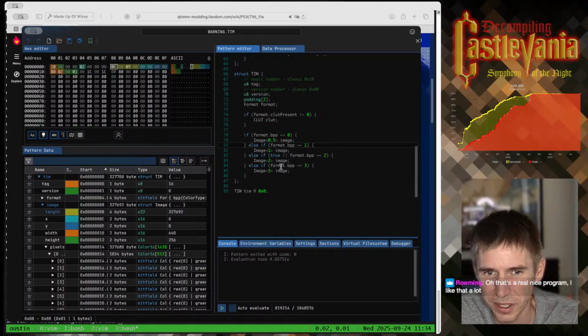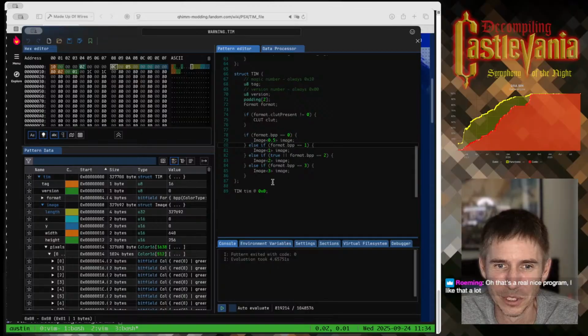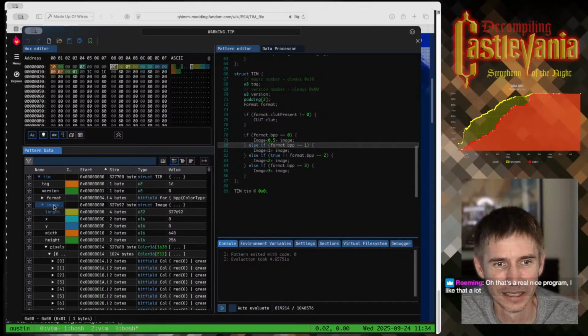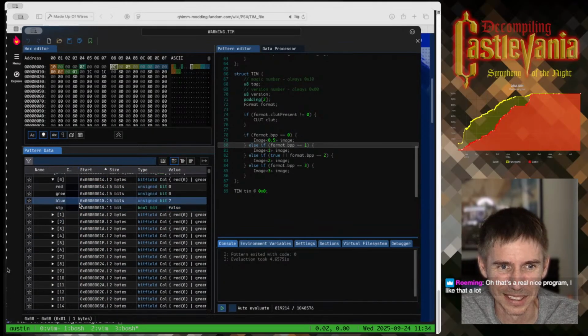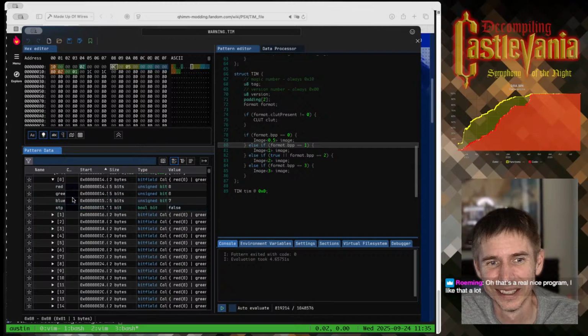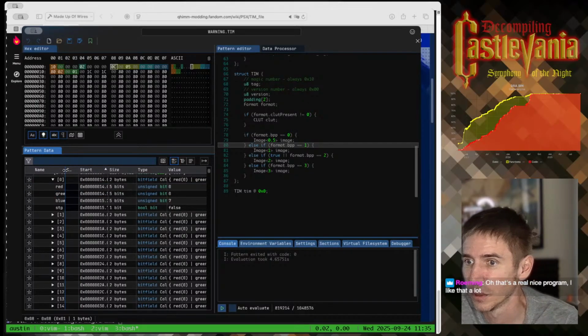We could have one of 4 different image formats in here, and so the image field will come up in this structure, and it'll be the correct one, and our pixels are broken up exactly like they are. You can't really see it because it's a lot of dark colors, but this color on the side here in this column after the field name is actually the color of the pixel, which is really cool as well.